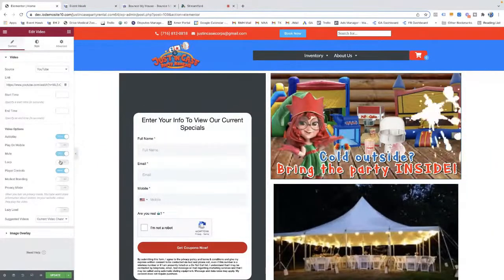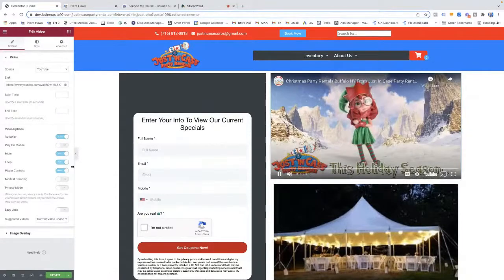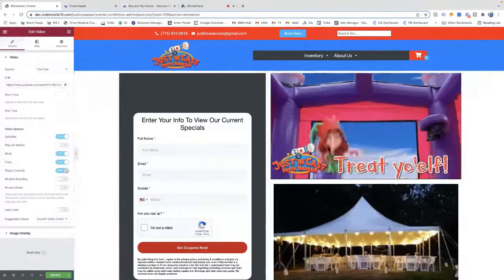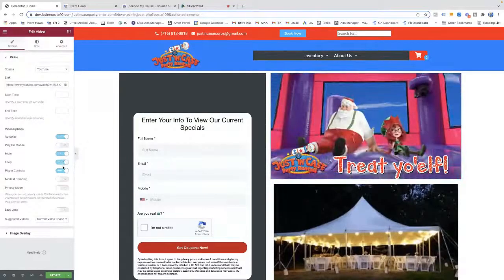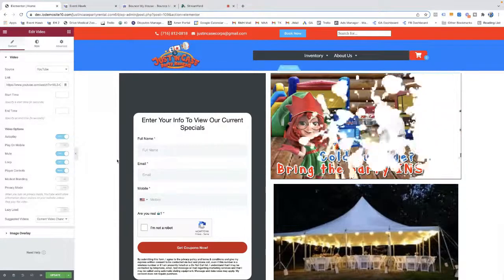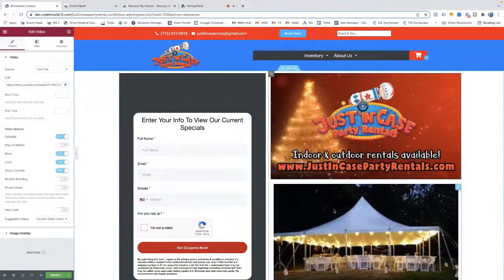And I could even set it to loop. Look how easy this is. You usually have to touch a bunch of code and mess with a bunch of stuff just to get all these things to happen. But it's so easy. You just say, I want it to loop. I want it to go ahead and mute and just automatically play when they arrive on the website. And I think this kind of stuff really sets you apart from the competition.